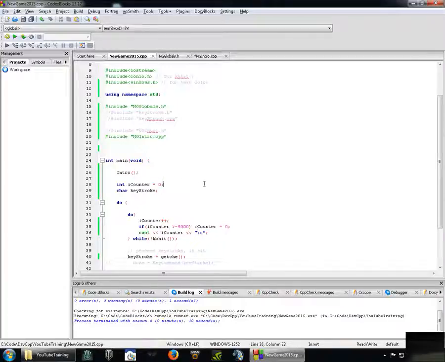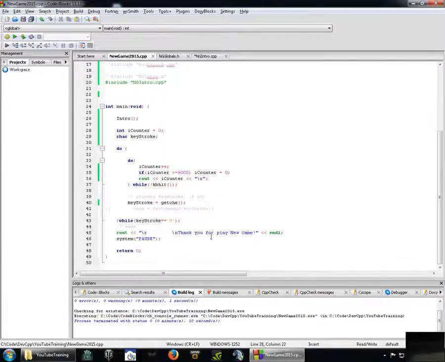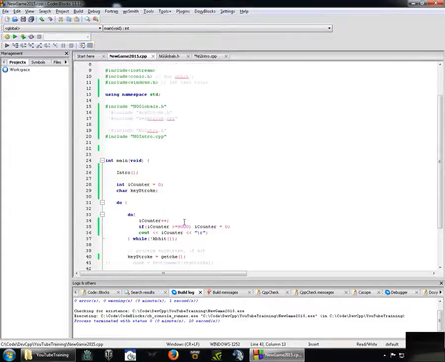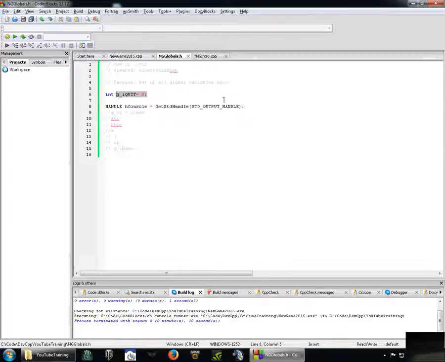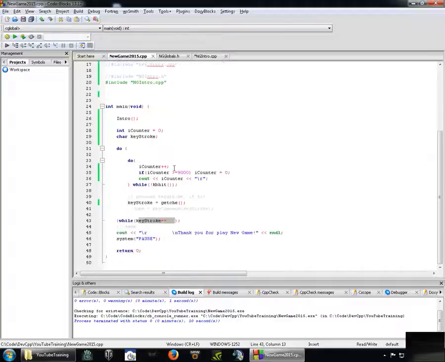Lovely. So it works. Intro works. Keystroke. So next we will get into defining the done for the quit. And that is actually going to be the global integer quit. And once it quits, we'll quit out of here. So that's what we'll do. We'll start the command line. I've already coded this, so I'm going to pick out my code that I've already written and munge it in, and then clean out a lot of the code, because a lot of the features are probably dead.